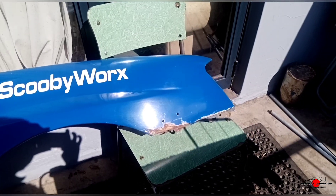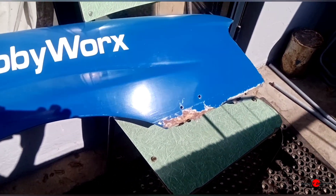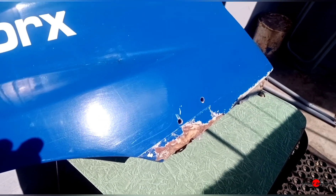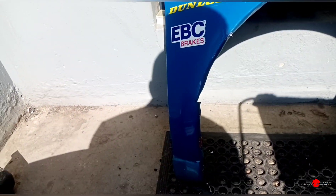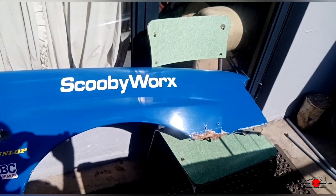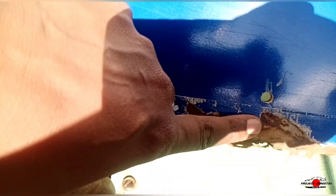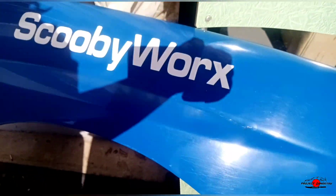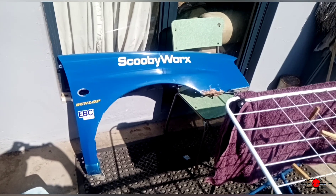This is the finished product — that's what it looks like all nice and clean. It's definitely secondhand, it's not the best example, but I say that with the greatest amount of pride because it looks leagues better than what I'm currently working with on the car itself. This is going to be our replacement fender. I'll probably throw it on as it is for the time being just so that I'm able to drive properly, but as time goes on I'll need to address the few issues — the nicks over here, the rust on this panel which may need to be body filled, primed, and eventually painted. But so far so good, I'm happy.